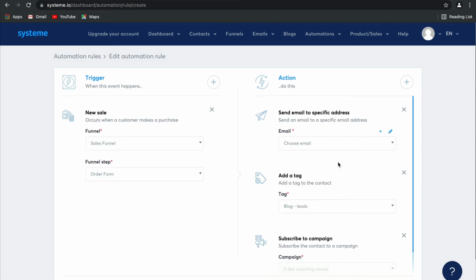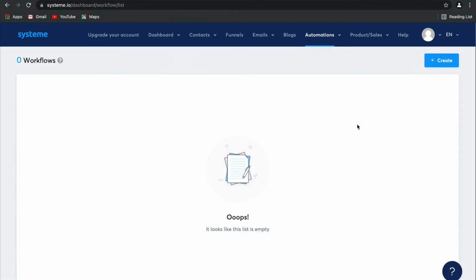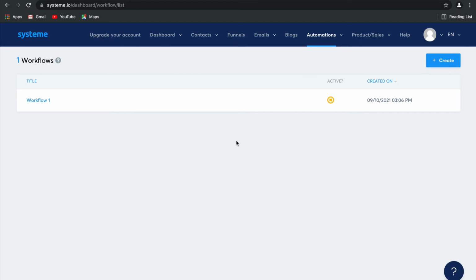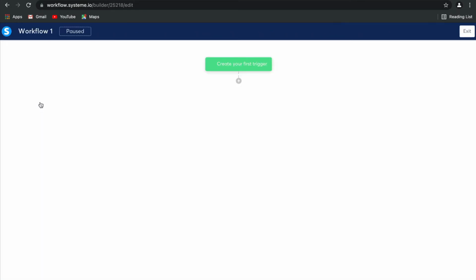Let's go ahead and look at workflows. Select workflows. As you can see, there are no automations here yet, so let's go ahead and create one together. Simply click create, give your workflow a name, and there you go. It's ready and waiting for you to edit. Select the workflow you want to go into, and then you can build from here using this beautiful visual editor, which makes workflows, which are sometimes a complicated process, far easier to understand. You use them to automate your business and how contacts are managed inside it.